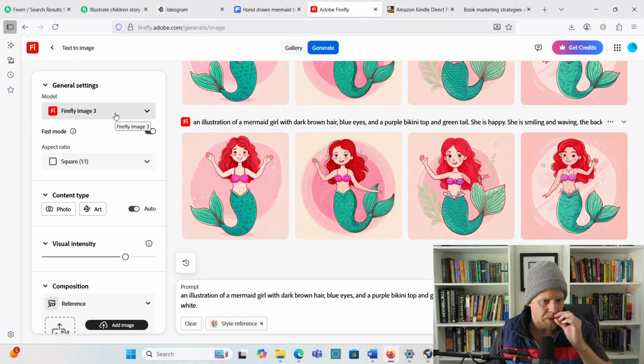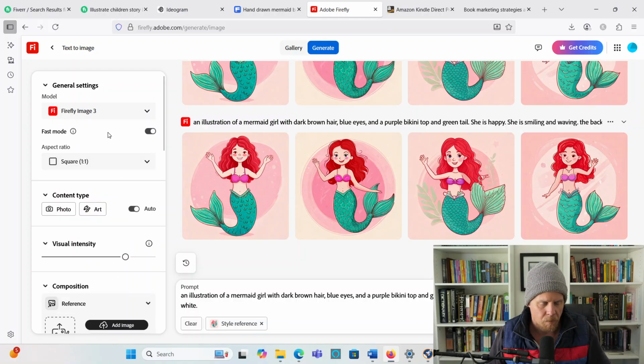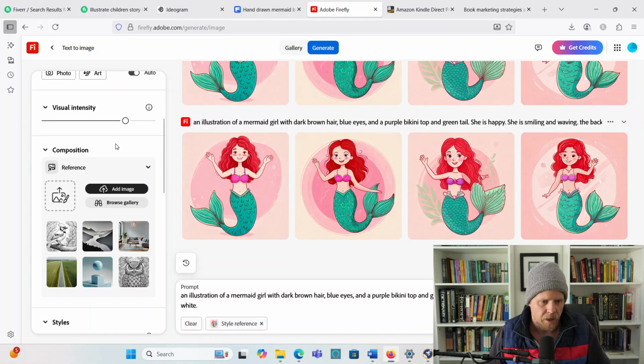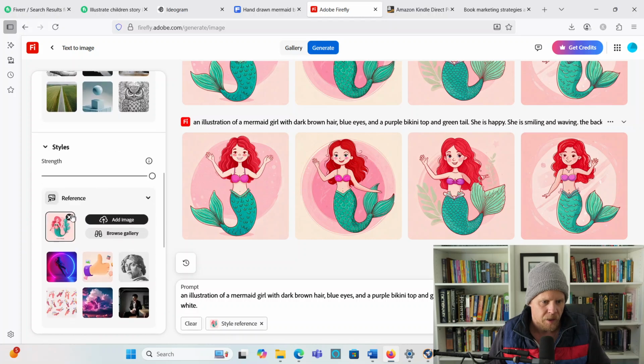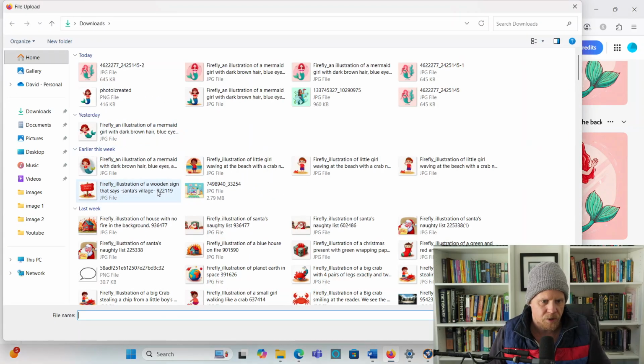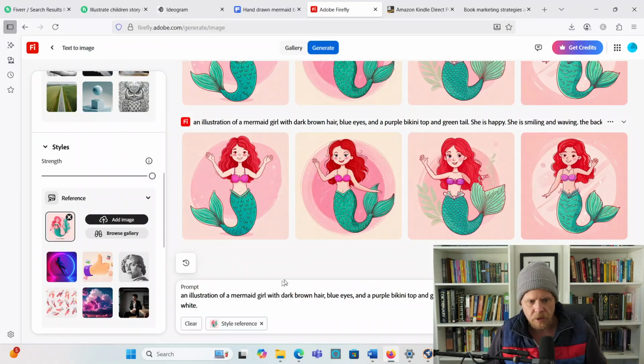So create an account. And once you have an account, I like to choose Firefly Image 3 as my model. And then I click it on fast mode and put it on square, right? And then what you want to do down here is you come to this section called styles, and this is where you're going to upload a reference photo. Now this is going to generate basically the kind of style that you want to create, right?